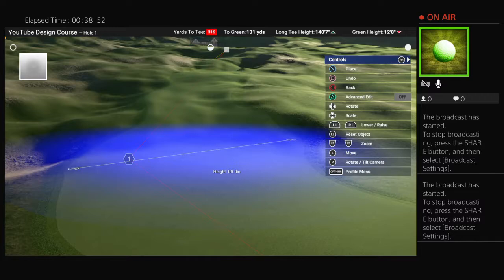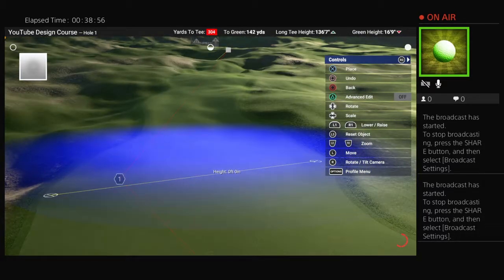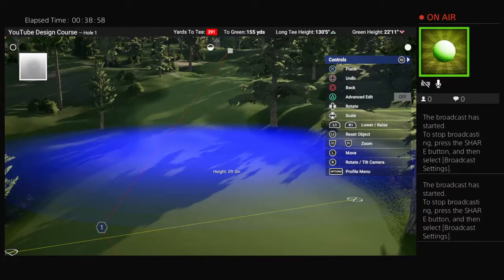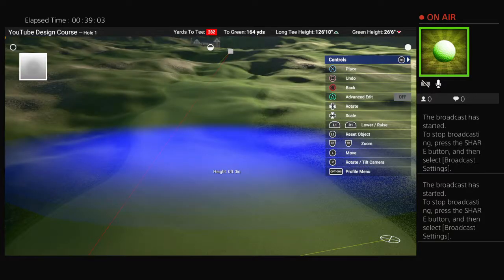So we're going to see if we can do something with this elevation change that might be a little softer.